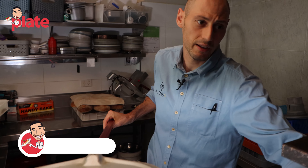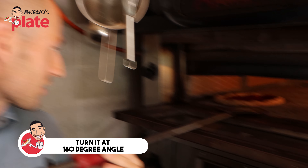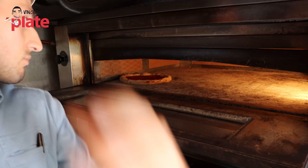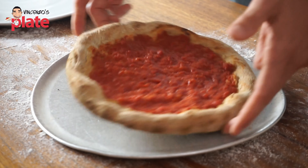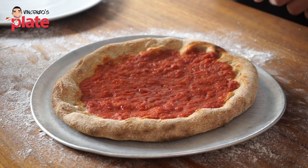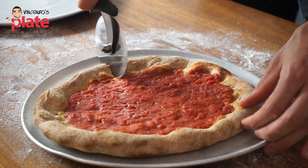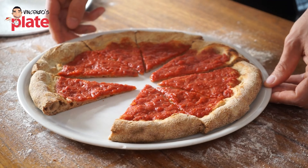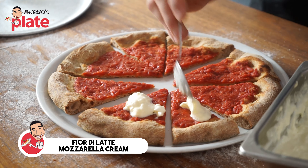We will cook it at 360 degrees for a few minutes. I'm going to turn the pizza halfway — it's almost cooked — 180 degrees, and a few seconds and it's going to be ready. This is our pizza: very crunchy, well cooked, and it feels very light. The smell is beautiful, and all these bubbles inside are the symptom — the sign — that the flour has actually raised very well.